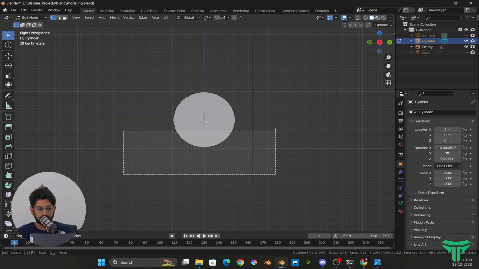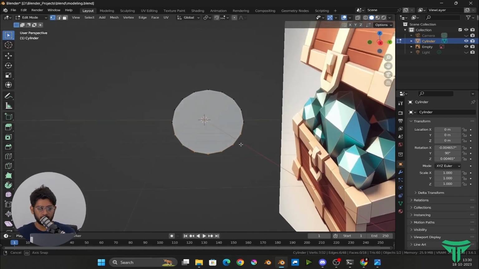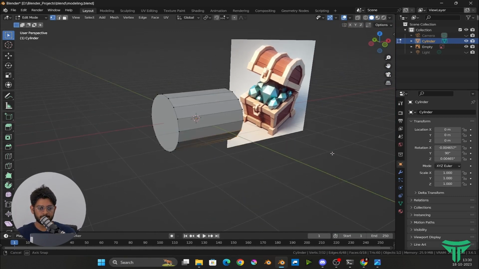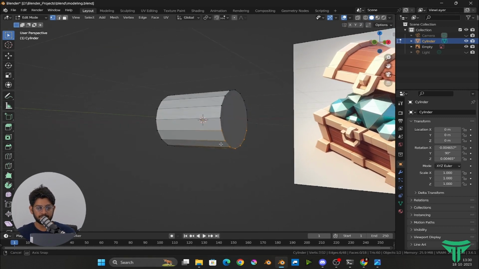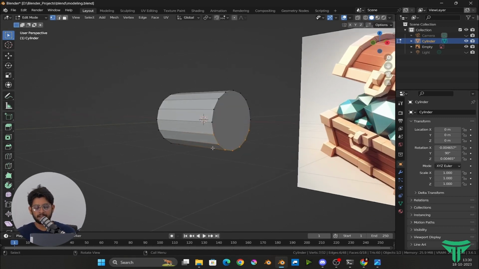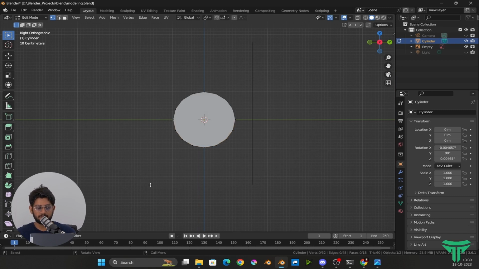And I'll just select these vertices. And before I delete them, if I look over to the other side, you can actually see it has only selected vertices on this side and not this side. That is because when you select an object from a specific direction, it will only select what you are seeing from this direction. Now, what if I want to select something that is behind as well?